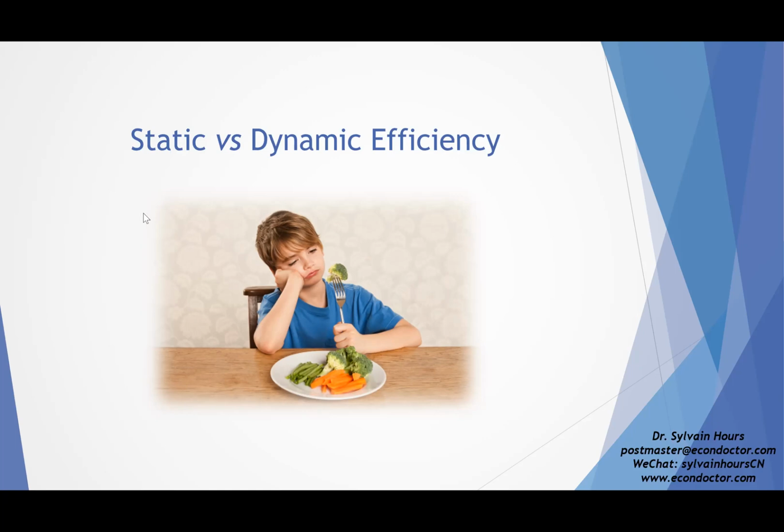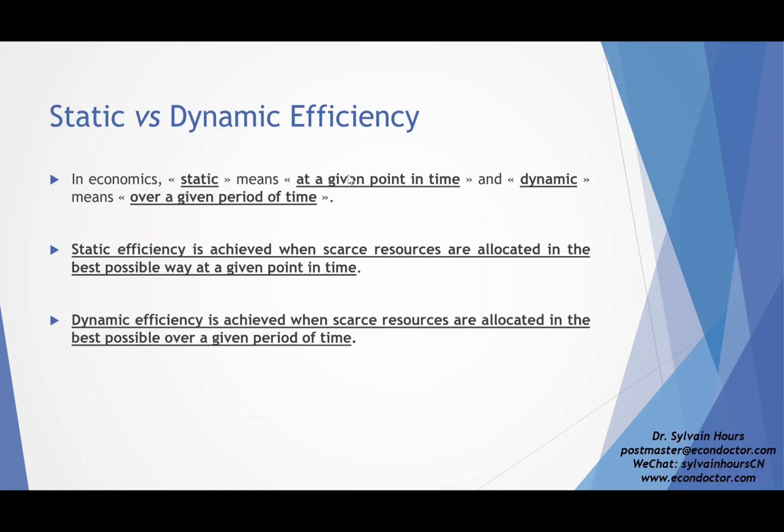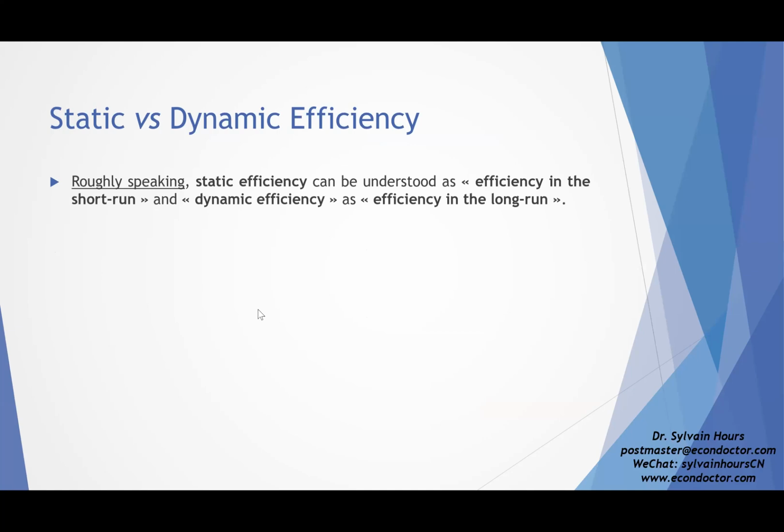So once you have this introduction, you can start with your students. Static at one point in time, dynamic over a given period of time. So static efficiency at a given point in time, dynamic efficiency over a given period of time. This is the proper way of defining these concepts. You can simplify, and if you want to avoid "at one point in time" and "over a period of time", it's okay to say efficiency in the short run, efficiency in the long run.